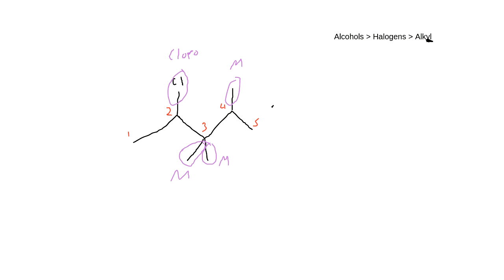Let's say carbon 5 had alcohol right here, then we would actually go right to left. Then this would be our number 1 because alcohol takes priority. Okay, and then you said we base it on alcohol, halogen, and alkyl. Yes, that's the order. So if there was an alcohol, then this would be our number 1. But because there's no alcohol and you're just comparing alkyl and halogens, we have to number it this way.